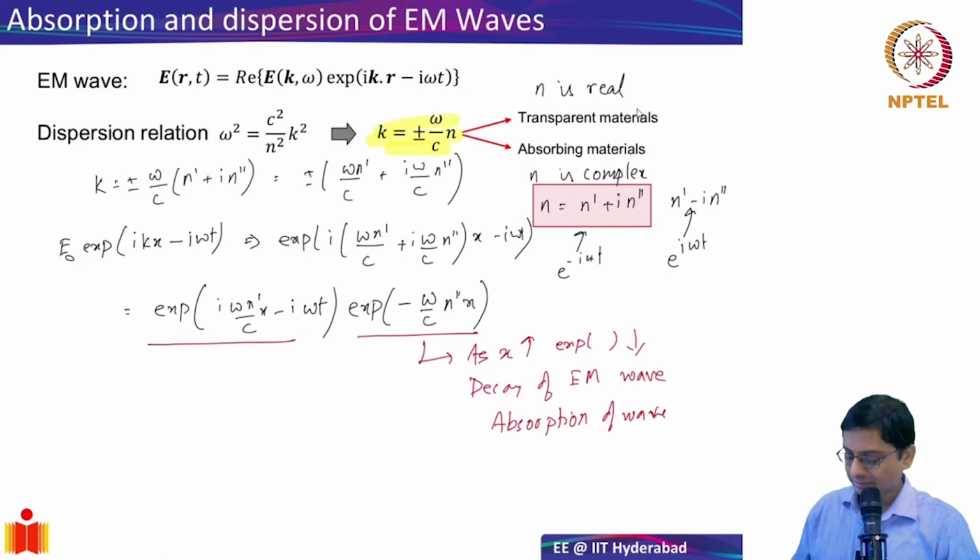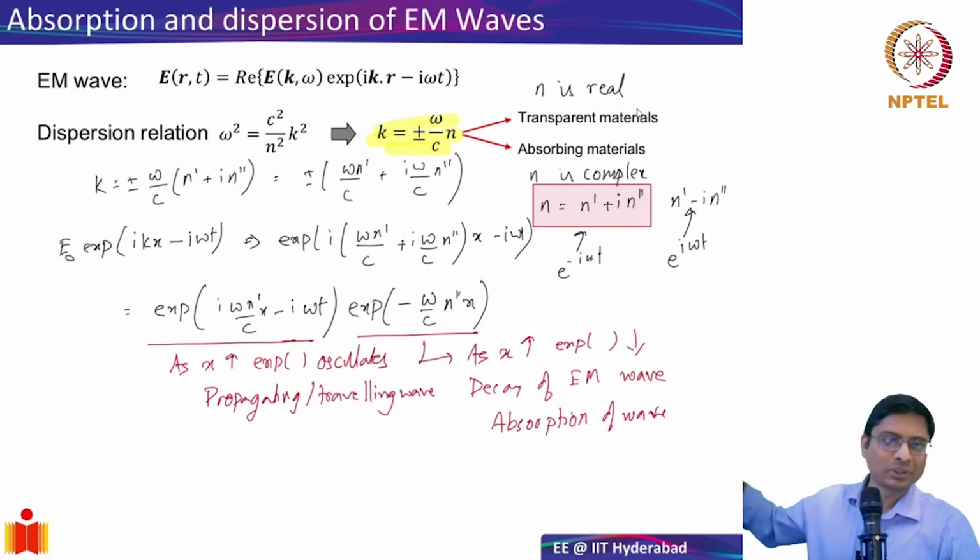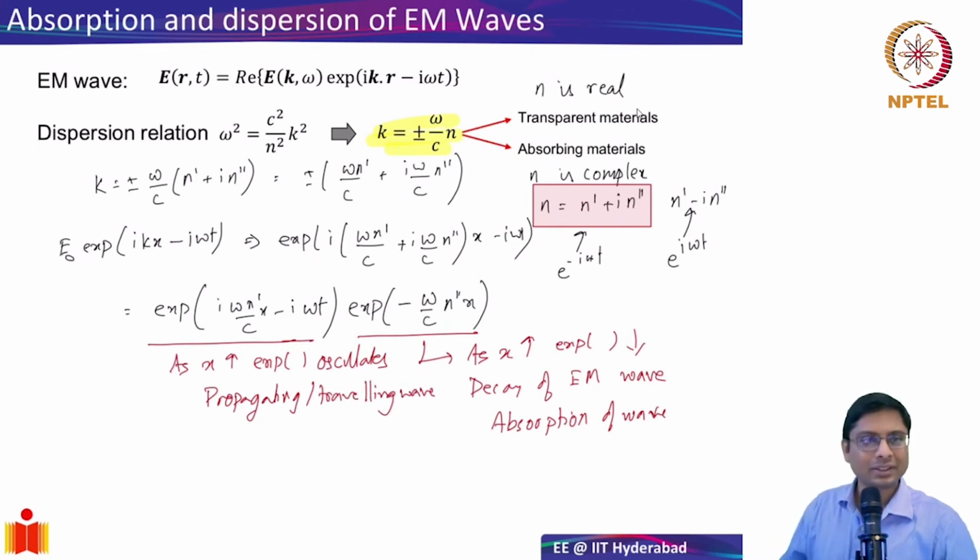All right, and what about this other part? This is essentially what happens to this as x increases, or x goes to infinity. Does it go to 0? No, it doesn't, right? It oscillates as x increases. This exponential term oscillates sinusoidally. So this we call a propagating or traveling wave. It never goes to 0. It just keeps going on to infinity. Whereas the exponential minus kx, or the decaying part, attenuates the wave.